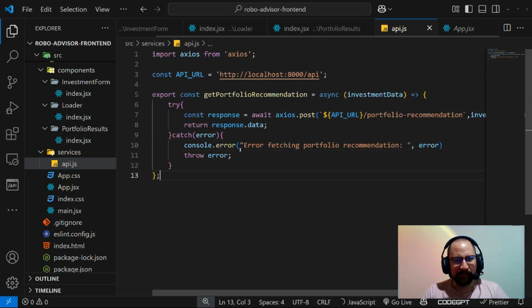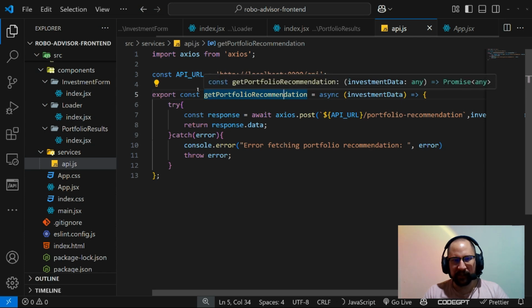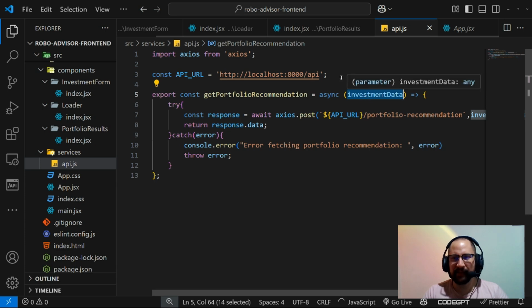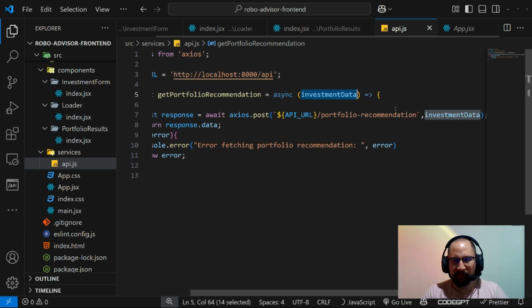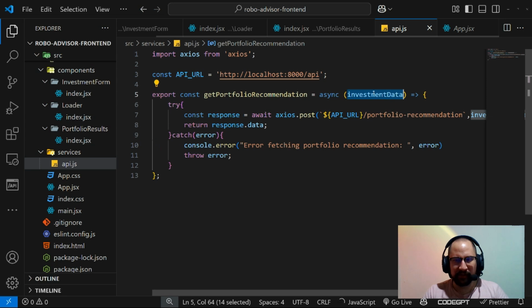Okay, well, just giving a quick look right here: I'm importing Axios to launch the API request, defining the URL from the FastAPI application, and declaring the function that receives the investment data, which is the data that I will receive from the user interface in the initial form, and it will just make the post request to the API with the information that we are getting from the form.